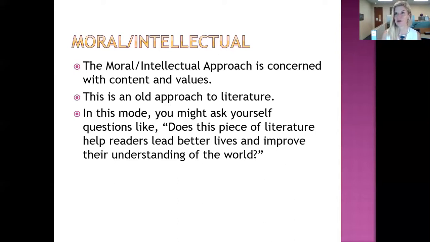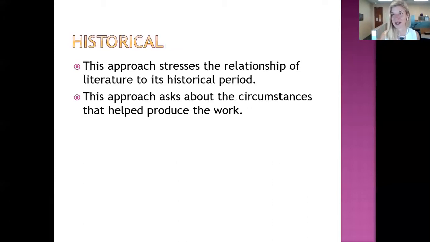Basically anything in writing had to be concerned with, is it making someone's life better? Does it help people improve their understanding of the world? Of course, in the information age, kind of anything goes, so that's somewhat outdated as a way of looking at literature, but you can still ask, what is the value of a piece of literature? Sometimes the value is its historical way of looking at things.